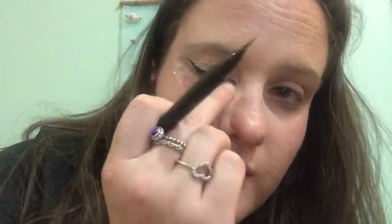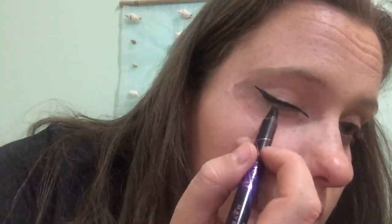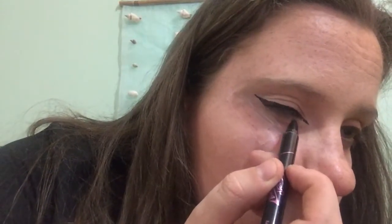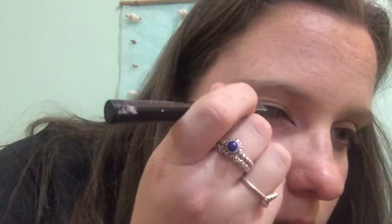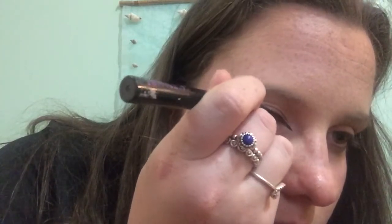So now that I've got the basic shape, you can see that here it just goes fat, then skinny. So I'm going to try and create that gradient. Just working in very small strokes.